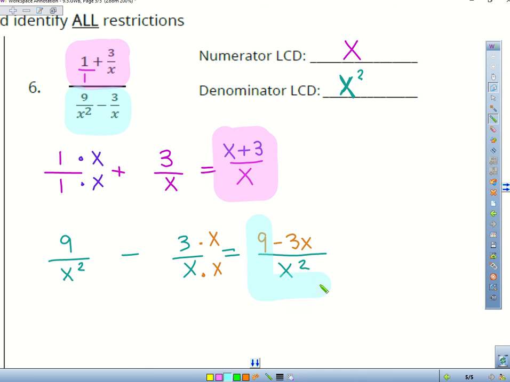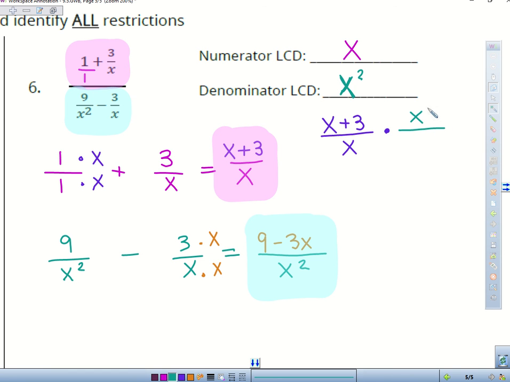So now we can just do division. So we end up with x plus 3 over x times, remember keep, change, flip. This fraction is going to flip. Okay. And as it flips, I'm also going to factor a 3 out of this. So everybody see what I did there. I took this one and I just flipped it. And as I did that, I factored a 3 out of this right here. Okay. And this first one is just this. Okay, so the color coding may help.